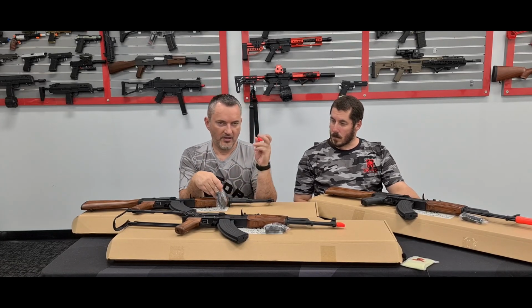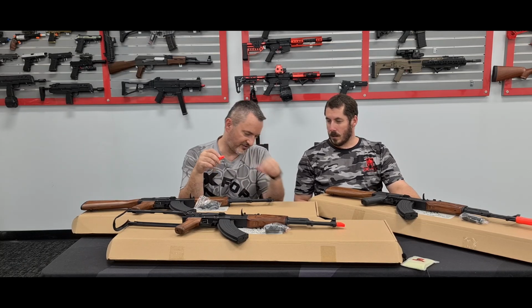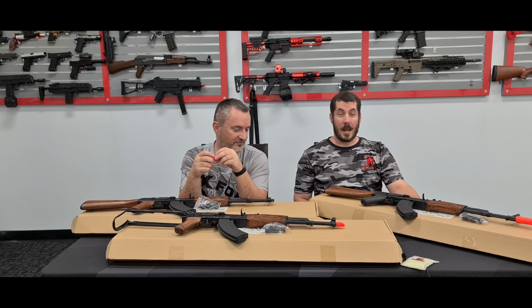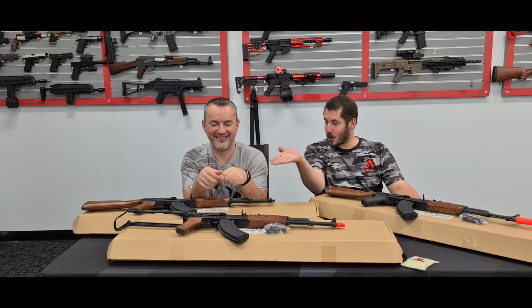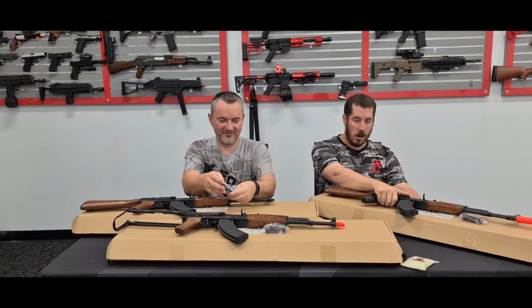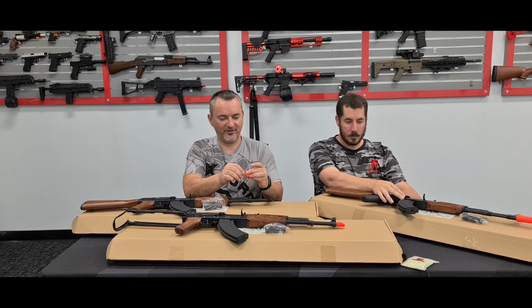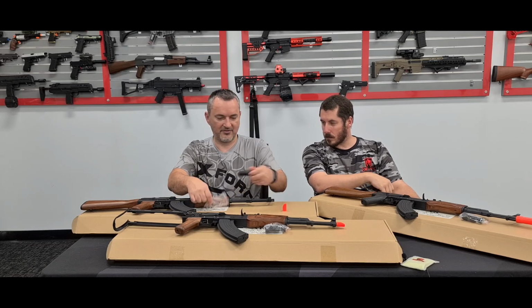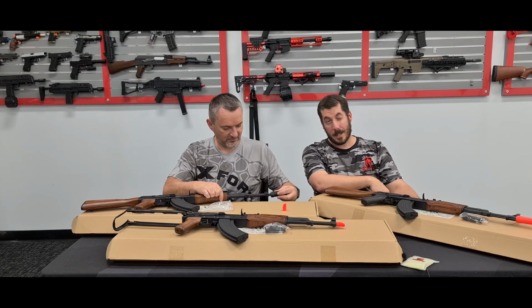Now, the orange bit that's on it, that's actually got a little Allen key. There is a bit where there's no thread, so if you can get around using an Allen key, try not to. You talk about using tools at dinner. Yeah. There's a tool there. That's right. There's a little Allen key in your flash hider bag. Get that out. Nice little click. Grub screw off, and then that comes off. That's not actually screwed on there, and then you can actually get your proper flash hider. That should have a hop up in it, which is cool.